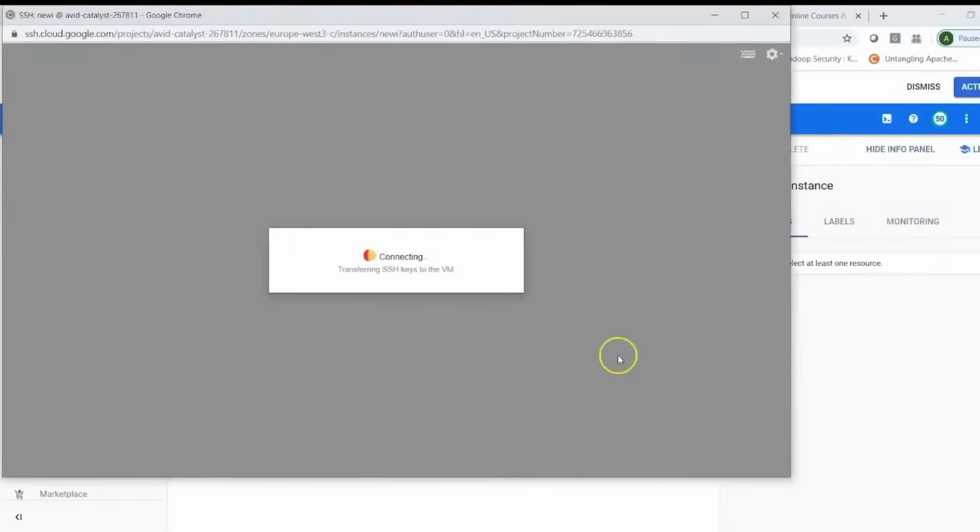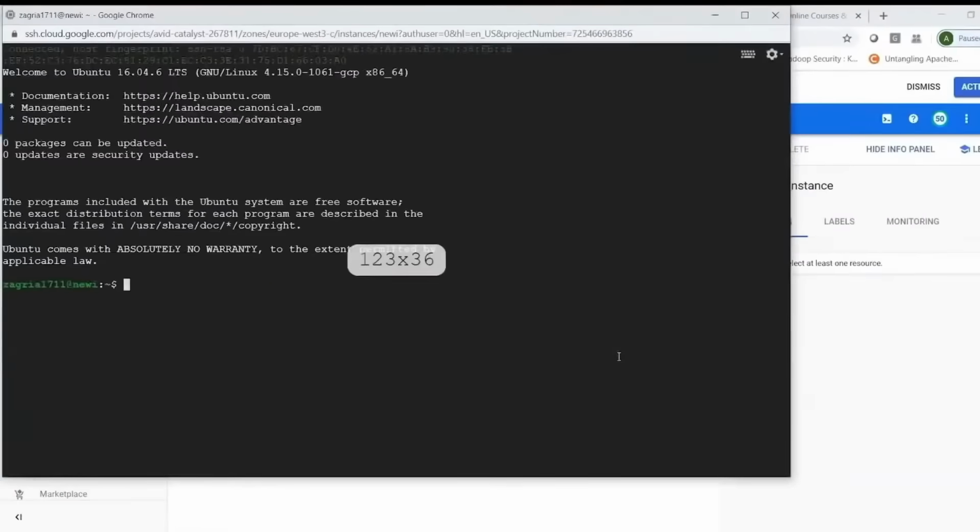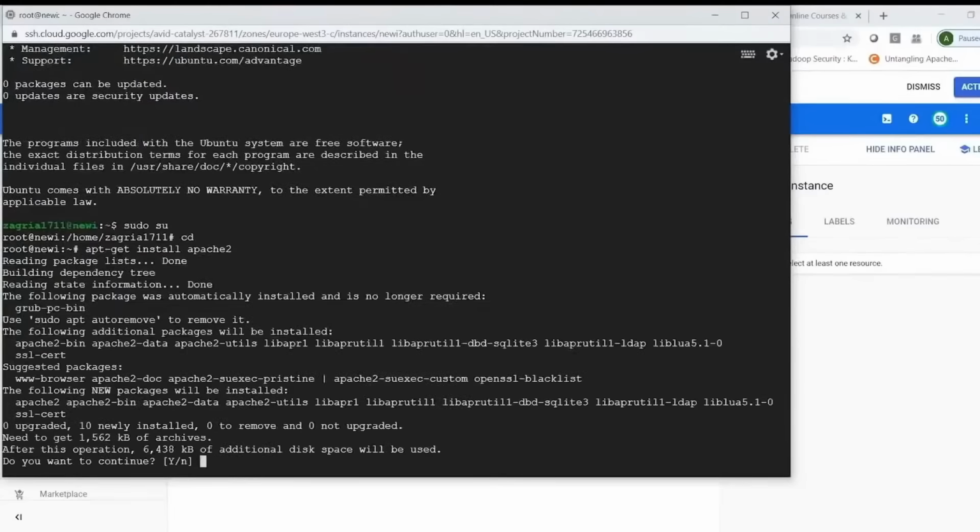What we also need to remember is each instance we create in compute also has some default firewall rules. Now I have connected to my instance. I can click on sudo su. I can log in as root, and here if I want, I can install a particular service. So let's say Apache, apt-get install, and then I can say apache2 or httpd.